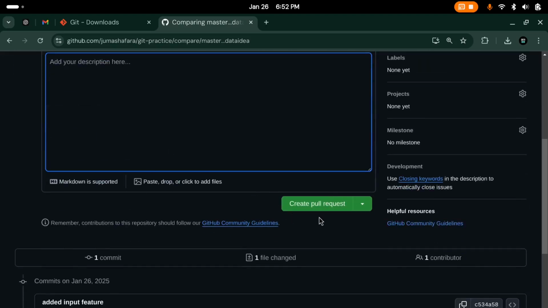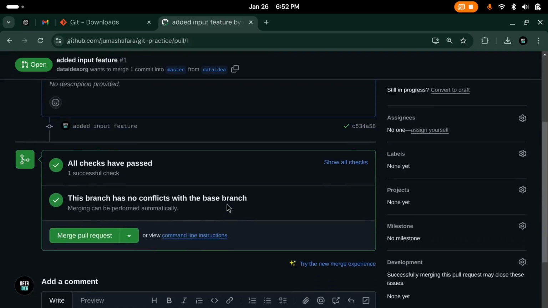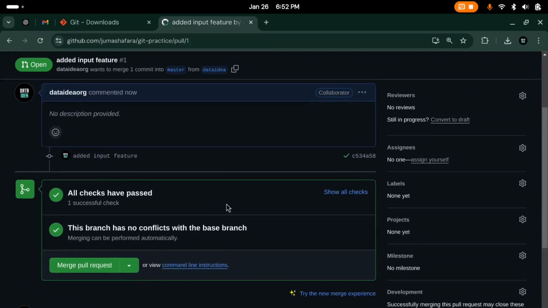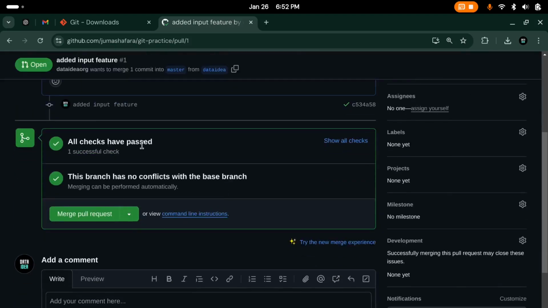This is optional, so you can just click on create pull request at the bottom here, and the owner of this repository will be notified of the pull request that you have made, and see that my code has passed the tests, so there are no conflicts with the base branch, which is the master branch.